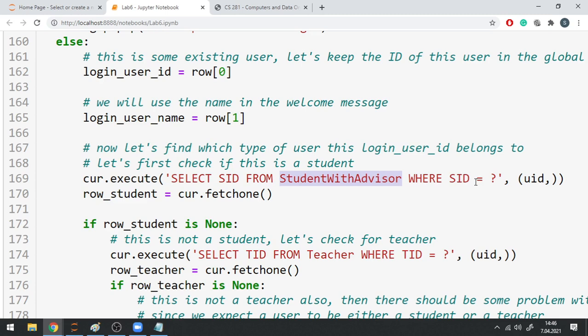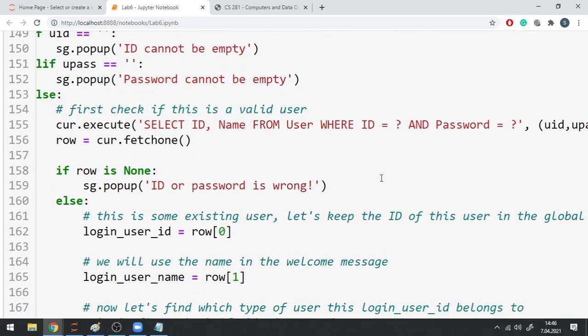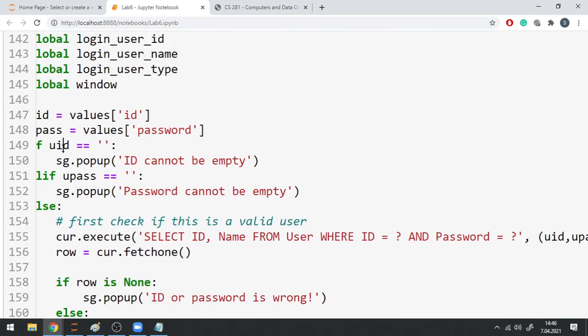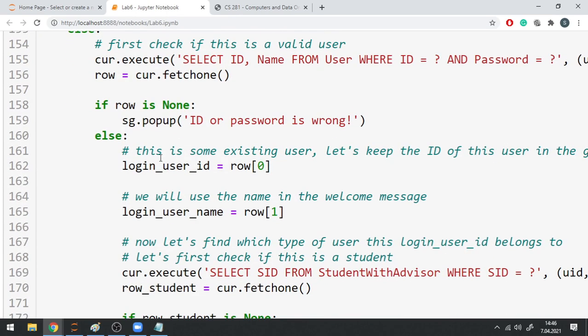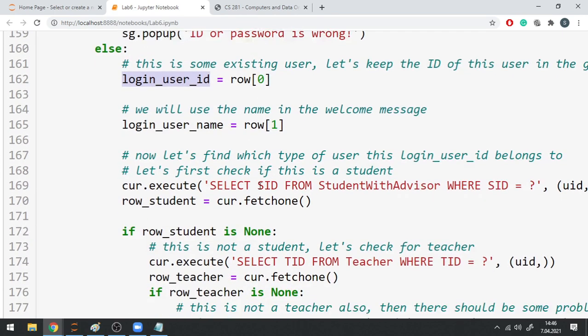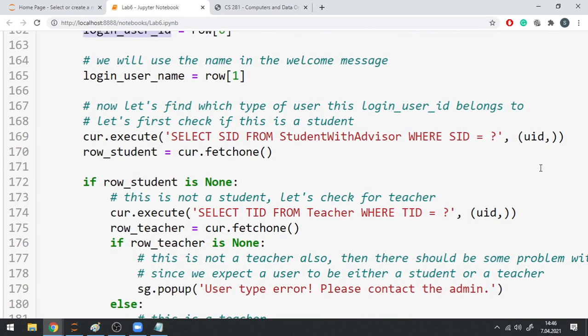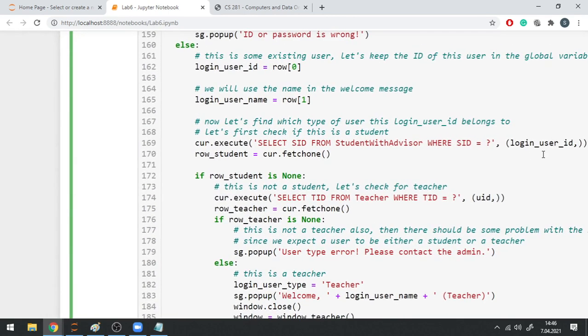We try to find out whether we have such a student that matches this UID. So that UID is actually coming from the UID that we got from the user. But I actually know that this login user ID is also the same thing. So in here, it's going to be equal to writing login user ID. So these are equivalent. I can use the one that I get from the database or the one that I get from the input fields.